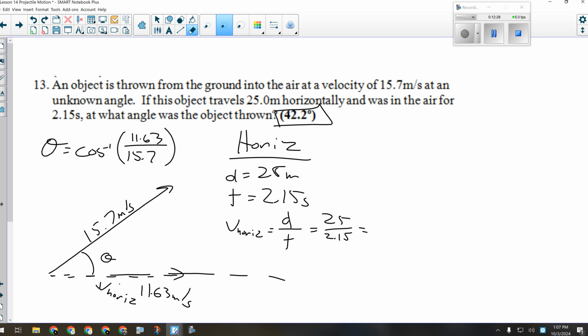Okay. Questions on that one? How are we doing on 14 and 15? Anybody done all the way past 15? Okay. No, keep going. I'll give you a few more minutes and we'll look at 14.